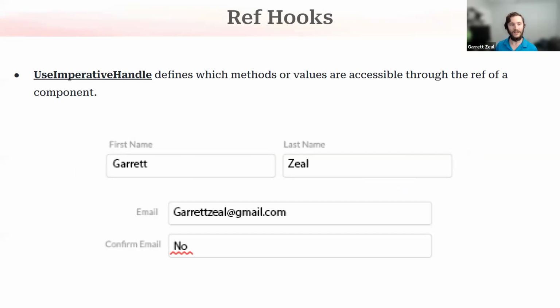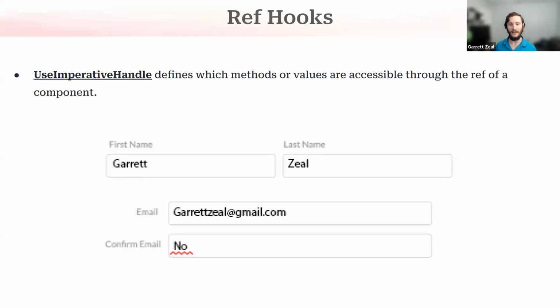In this example, useImperativeHandle would be used to confirm information submitted on a form, and then the form's child components, such as name and email, can each have their own logic to verify the text entered is accurate. However, once we submit the form, useImperativeHandle can validate the child components. And if every child component on the form passed, it can be submitted.